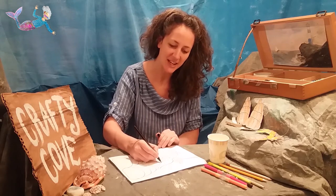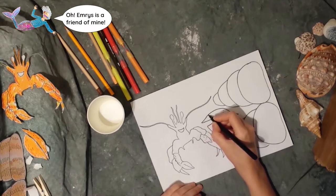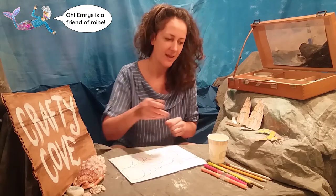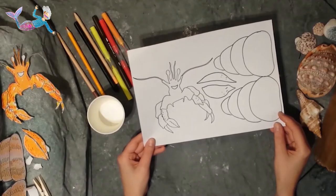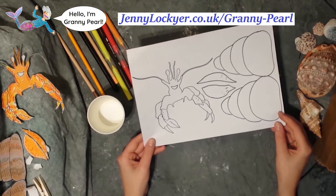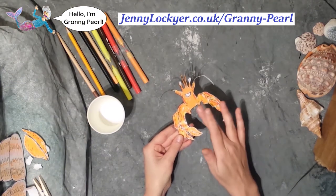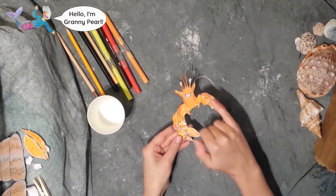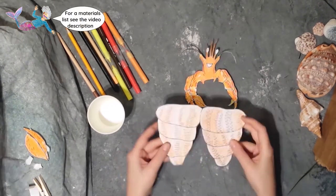I've just been sketching Emrys, and I've turned him into a template. You can find this template on Granny Pearl's webpage. This is the body of the crab, and I've coloured him in a lovely orangey and yellowy colour. And I've left his eyes blank because I'm going to put some googly eyes there.